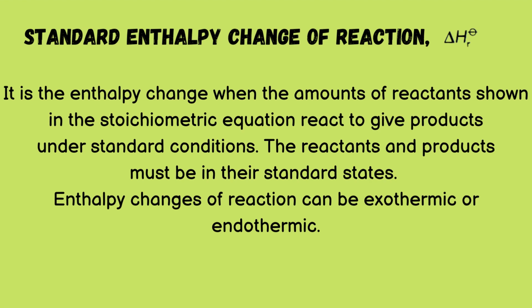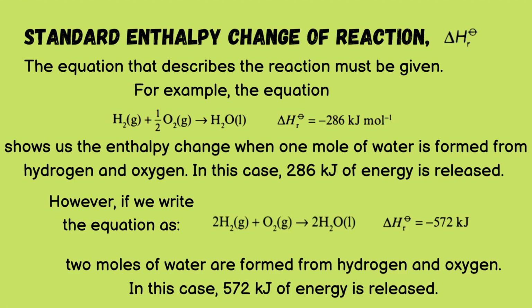Let's first look at the standard enthalpy change of reaction. It is the enthalpy change when the amount of reactants shown in the stoichiometric equation react to give products under standard conditions. The reactants and products must be in their standard states. Enthalpy changes of reaction can be exothermic or endothermic. The equation that describes the reaction must be given.